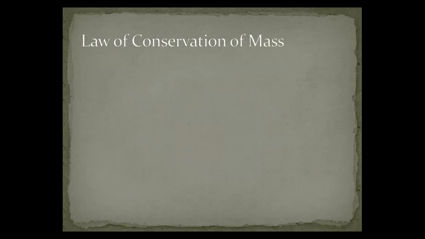Now, why do we have to do this? Well, we do this in order to obey another law, the law of conservation of mass or matter. Now, we've already talked a lot about the law of conservation of energy, right? That's that energy cannot be created or destroyed, only stored or transformed, right? Law of conservation of matter is very, very similar. It says in a chemical reaction, matter is neither created nor destroyed.